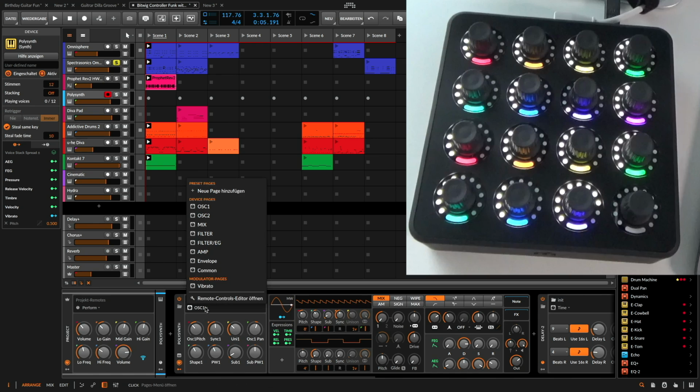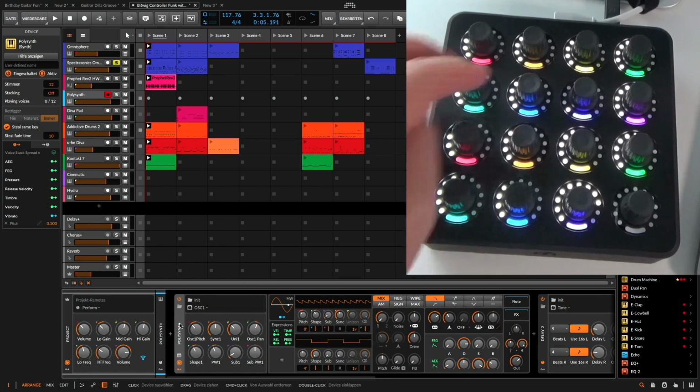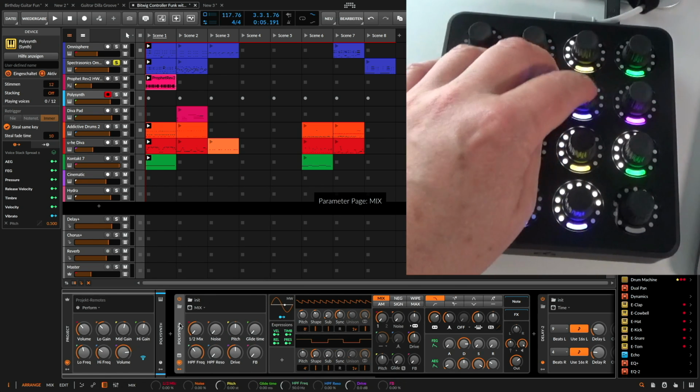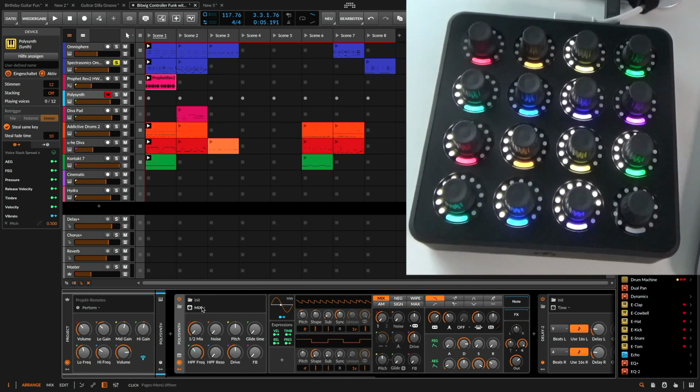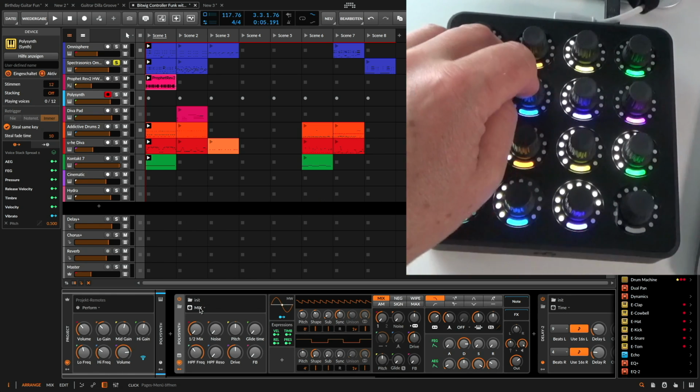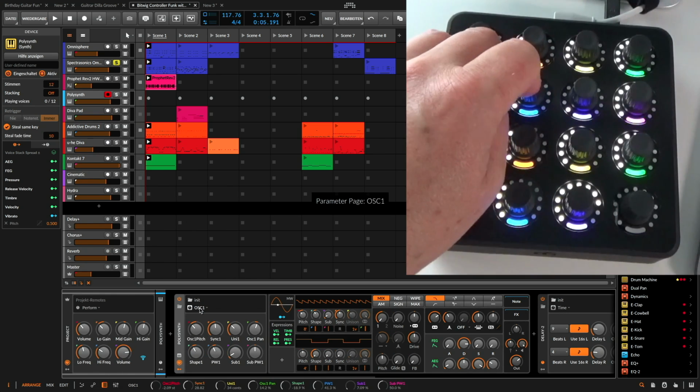When looking on the polysynths, we can see that there's quite a few different parameter banks. And by clicking on one of these encoders, you can change between the parameter banks. See that? It changes the different bank here. This is the mix bank. If I go back, I can click on the oscillator bank.